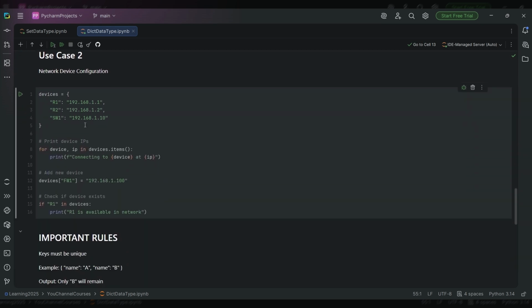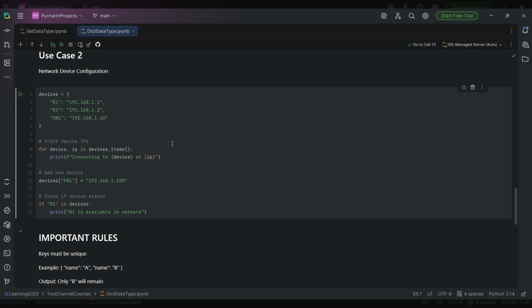Another use case: suppose you have a requirement where there are multiple devices, and you have to connect to all these devices using a script. Instead of doing it one by one, we can pair the device name with its IP address. For example, I have a device dictionary where I have given the router 1 IP address, the router 2 IP address, and the switch IP address.